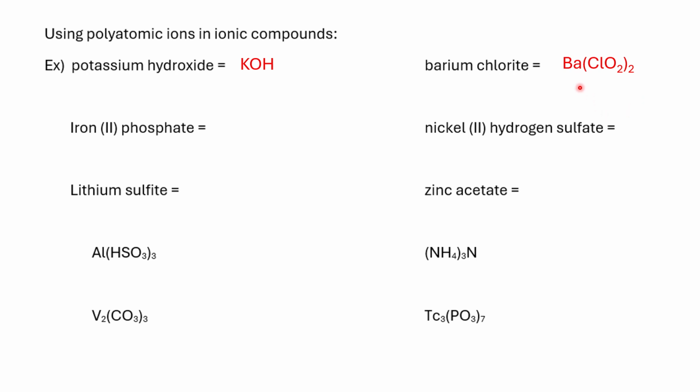Now notice what I did here. Because I had multiple chlorites that I needed, I put that entire polyatomic ion in parentheses and then the 2, right? Because this original 2 that was there, that did not mean 2 chlorites. That meant that chlorite contained 2 oxygens. That subscript from the list of polyatomic ions will never change. The only thing that will change is sometimes when you want to have more than one of a polyatomic ion, you have to put parentheses and then the 2.